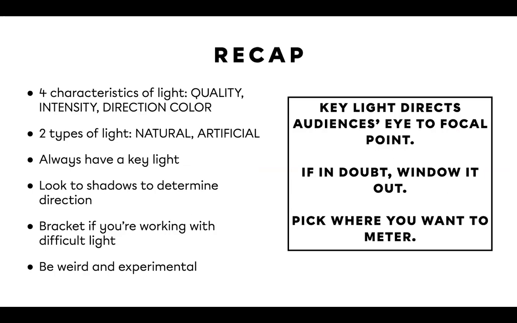Always have a key light. That is the main light that is focusing and bringing attention to your subject or your focal point. Look to shadows or highlights if shadows are hard to tell, but always look to see those shadows and figure out where your light is coming from. If you're working with difficult light, it never hurts to bracket, and always be weird and experimental. And if in doubt, window it out. Seriously, windows are your best friend when it comes to photography.